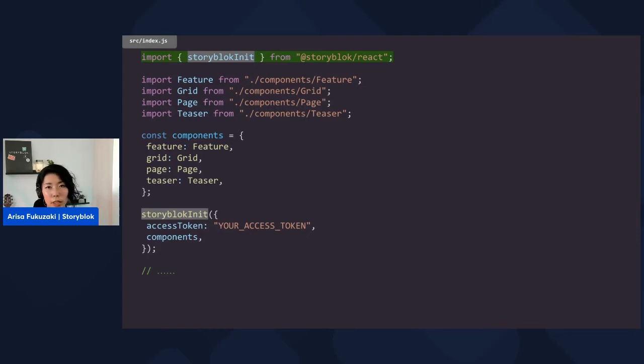And the Storyblok init API already has a number of properties that you can use. What you need to do here is just assign the values following the properties. In Storyblok init, we have a components property.